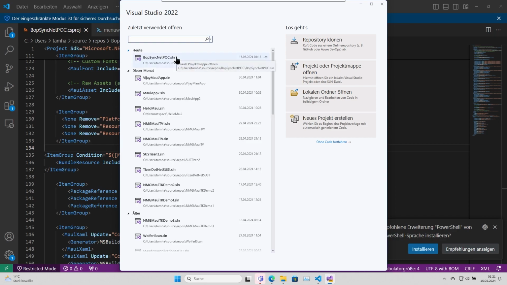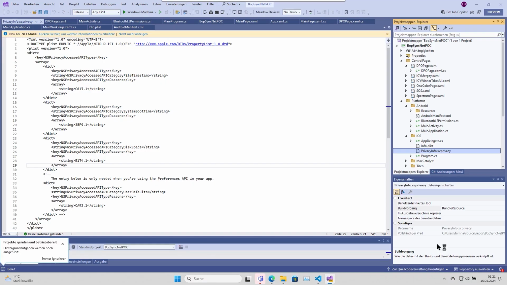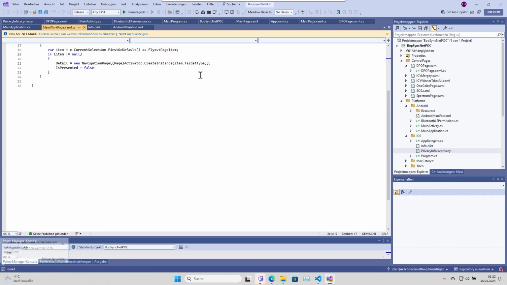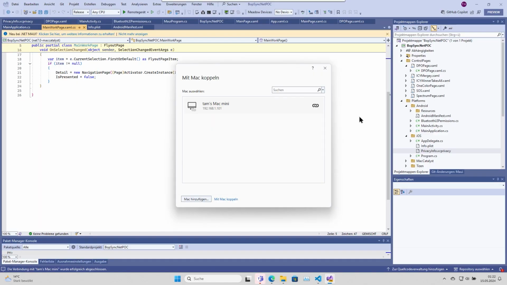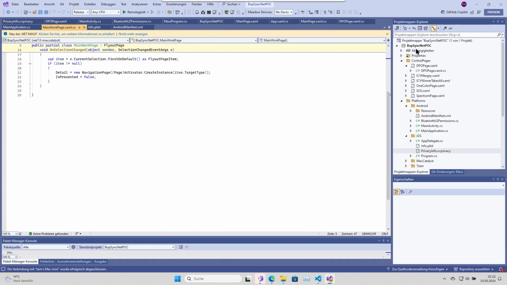And then it is already time to return here into our BobSync solution. And now we see here all these advanced options which we don't however need. What we now need next is we need to connect again to the Mac. And now we are connected to the Mac. Now we can close, and now it is important that we make another release of the application.